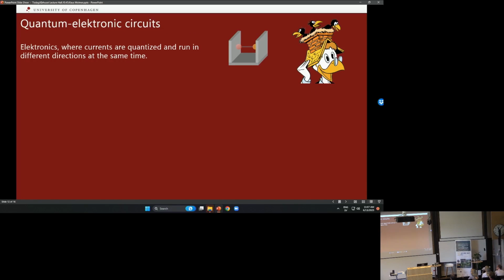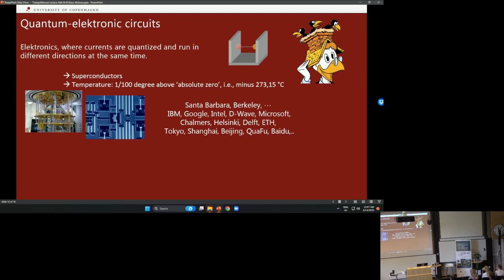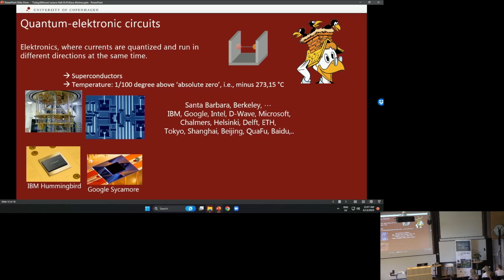In the electronic world, we have superconducting devices. They can also encode qubits. I list here lots of companies and states who are working on that. It's great here in Sweden also. This is IBM and Google, who have made these beautiful chips that hold, well, today IBM is above 400 bits, and it's very interesting and very exciting what is happening.